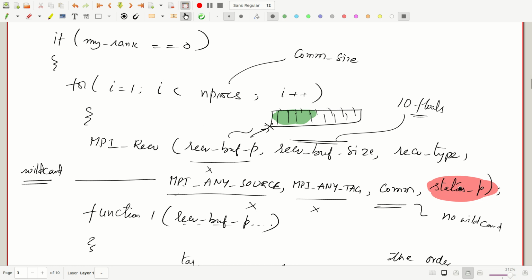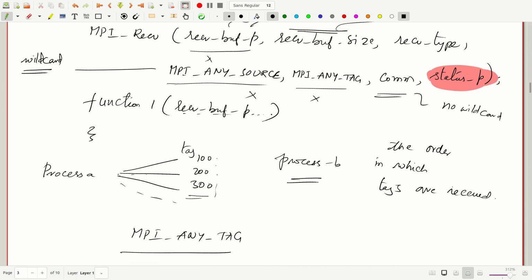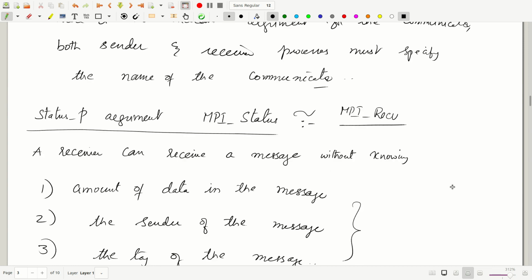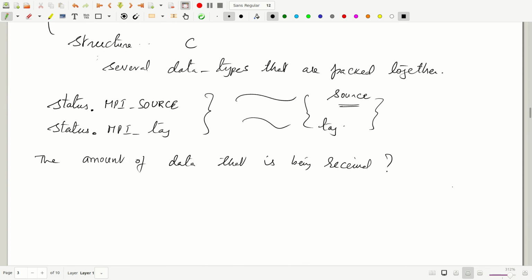That is contained in status P, and that data is not accessible directly to a user. So you basically have to call another function, sending your status P as an argument, to find out if the data being sent is the same as receive buffer size or smaller, because receive buffer size needs to be larger than or equal to it.